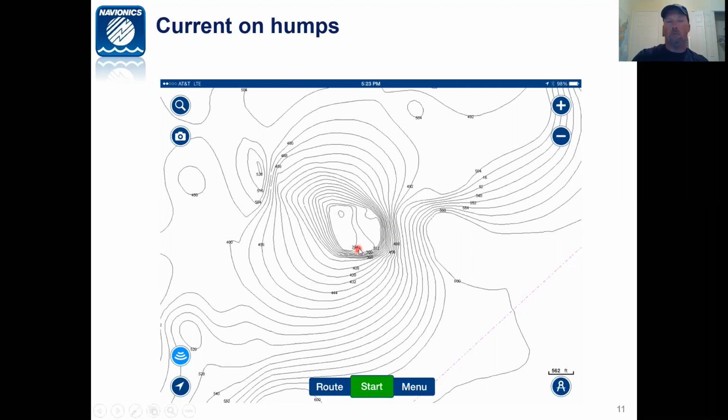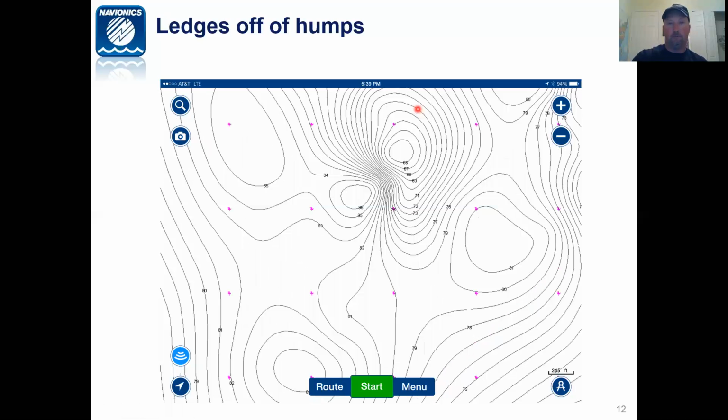Again, look at your numbers between a hump and a hole. You've got 254. When you look down, you've got 600. Here's 504. That's obviously a hole. So the key is the spot soundings as well. Look for those to tell you whether it's a hump or whether you've got a hole that's formed.